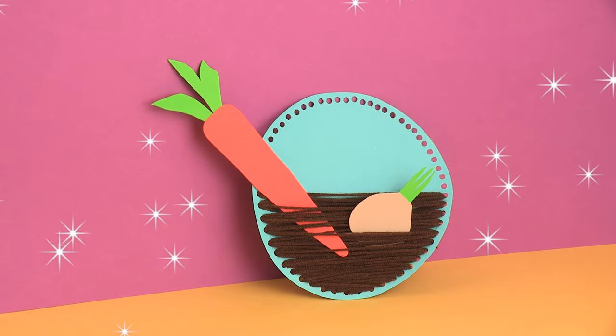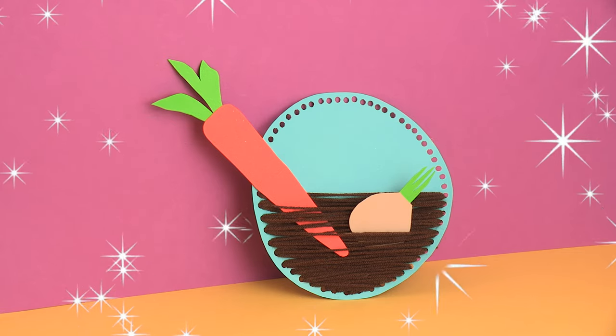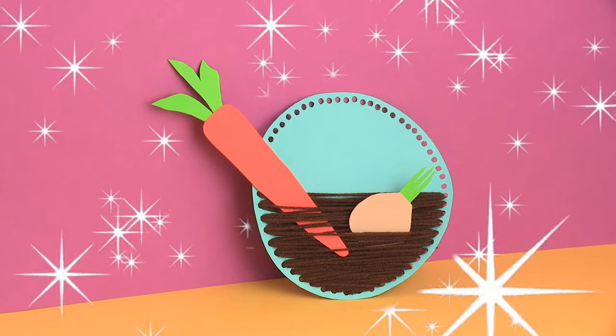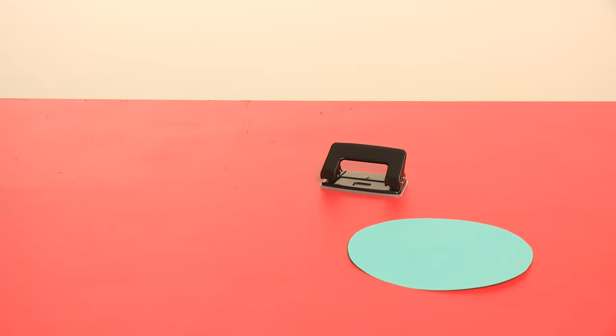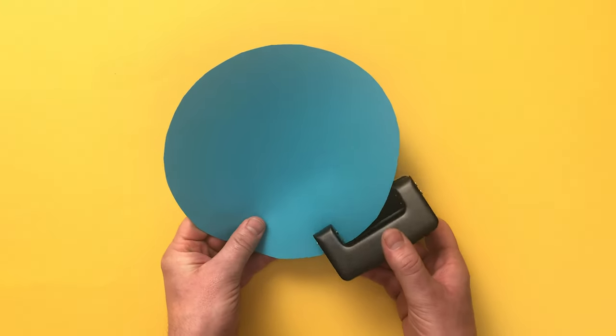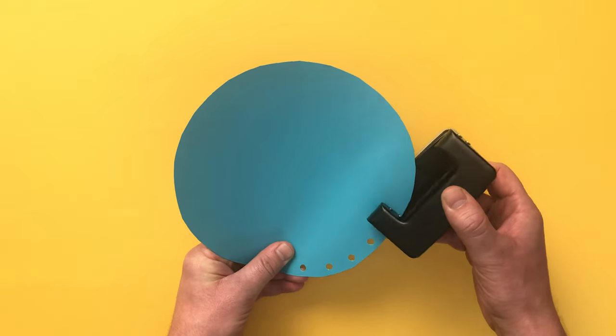This special garden is a blue card circle with hole punched edges to thread brown wool through. This helps to hide the fun foam vegetables. All you need is a circle of card, a hole punch, brown wool, and fun foam. I'm starting with a circle of blue card. Carefully punch holes all along the edge of the blue circle.